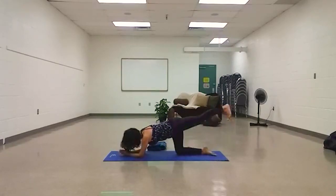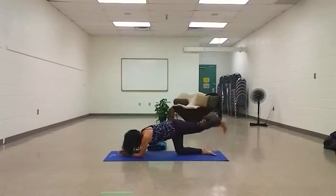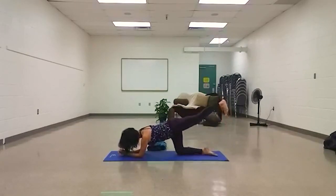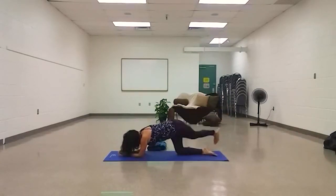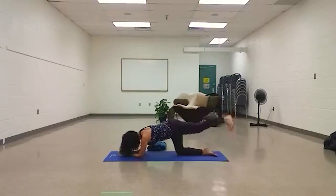Push through the left heel. Squeeze that hamstring and glute. Cross the midline and squeeze it up in that straight line. Reach and outside, touch the toes, squeeze it up. Cross it over, squeeze it up. Go outside, squeeze it up.